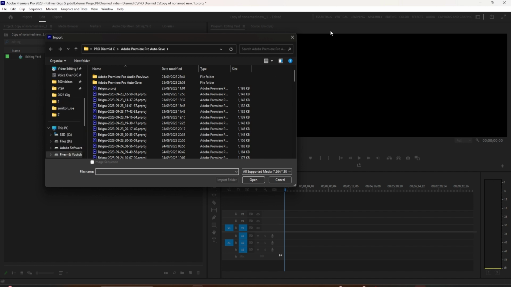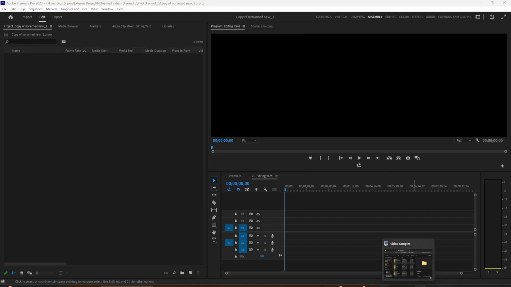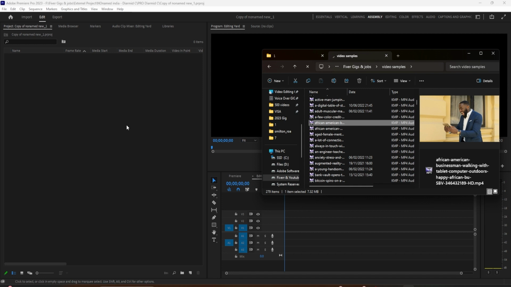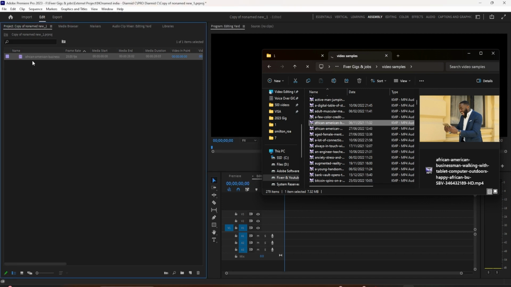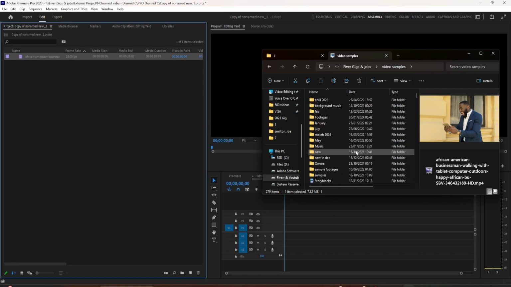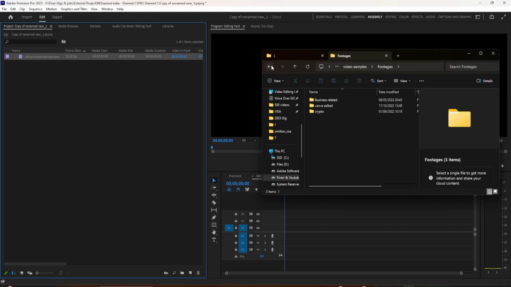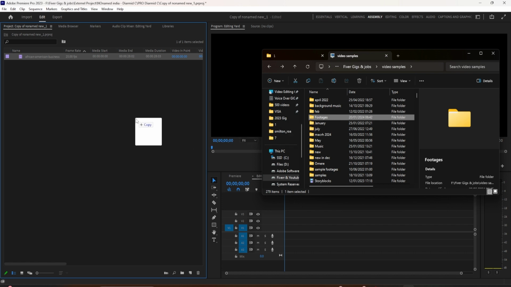And the number 5 way to import media into Premiere Pro is simply drag and drop. Now you can drag and drop individual files if you just want to do one at a time, or you can do it the pro way and drag and drop entire folders, which is the best way to stay organized for me. I like to keep all of my video footage in one folder called Footage, and I like to organize them by camera. A couple caveats here.